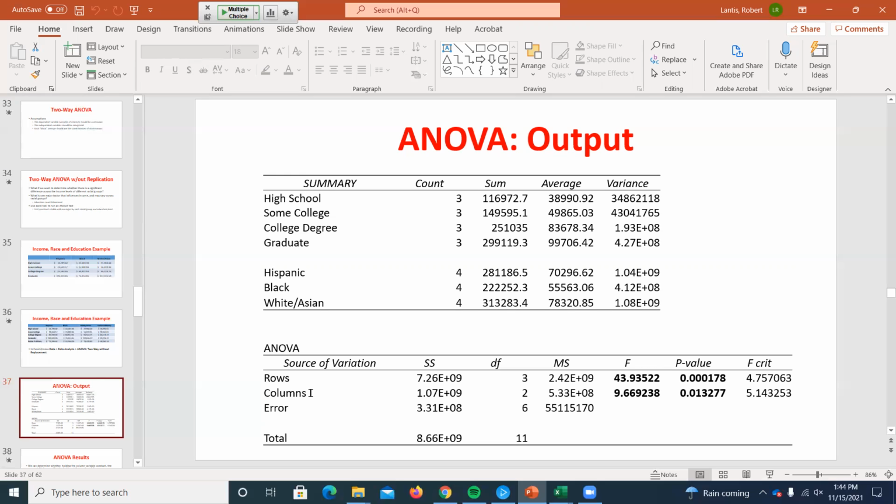I guess one silver lining is we can't quite say that there's differences in the income level at the 99% level, right? Our p-value is slightly above 0.01. So even though it's pretty strong evidence that there's variation across race, even holding constant the education level, fingers crossed, maybe we just have some bad samples. But I mean, 95% certainty is still pretty high. This isn't very good, right?